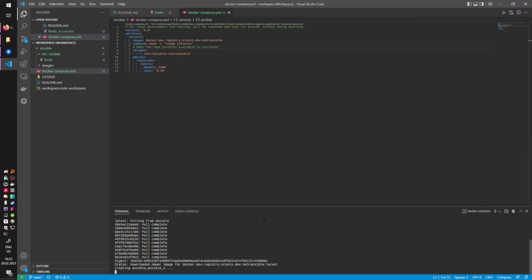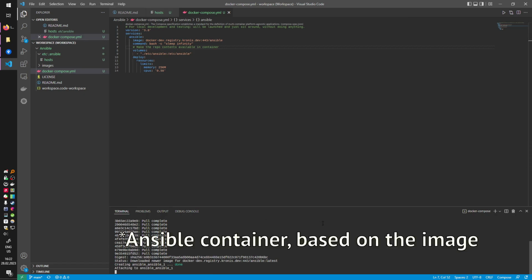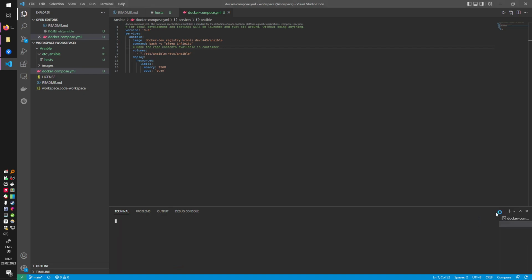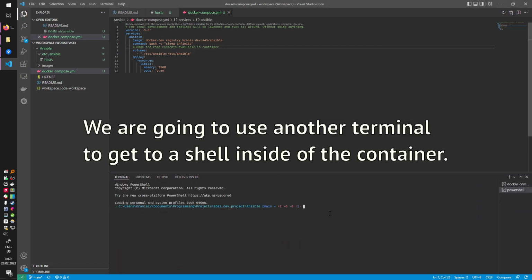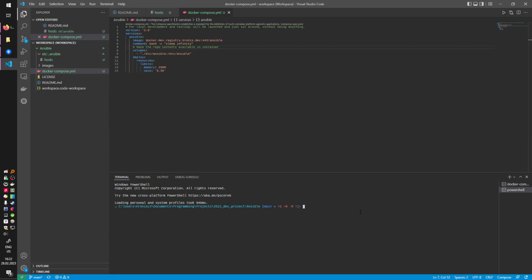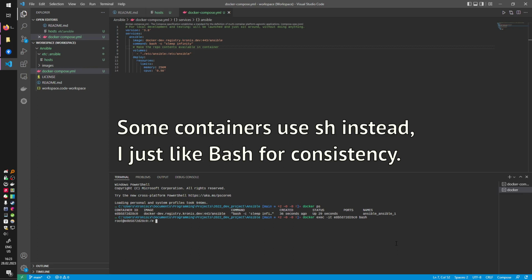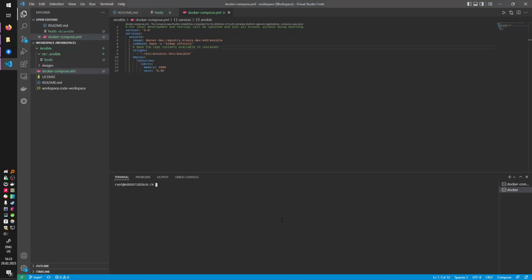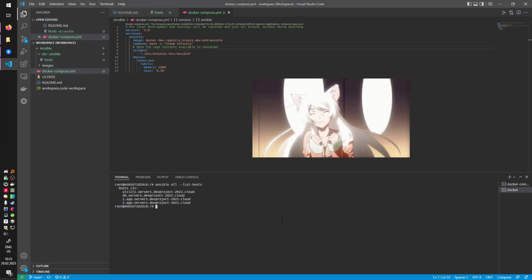Okay, here we go. We are creating the Ansible image, which honestly is just Ubuntu with Ansible installed inside of it. And we are attaching to it, of course, but we're going to create another terminal. In this other terminal, we're going to check what Docker containers are running. We're going to see that we have this Ansible container running, so we can attach to it. So here we go, and bash. And so we get a bash prompt inside of the container. Now I should be able to list all the hosts. There we go.